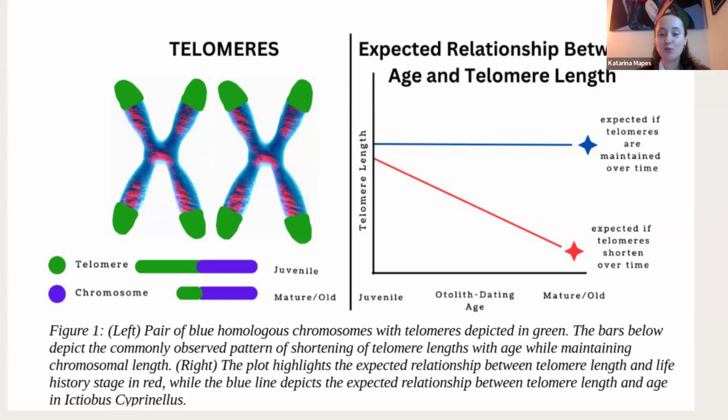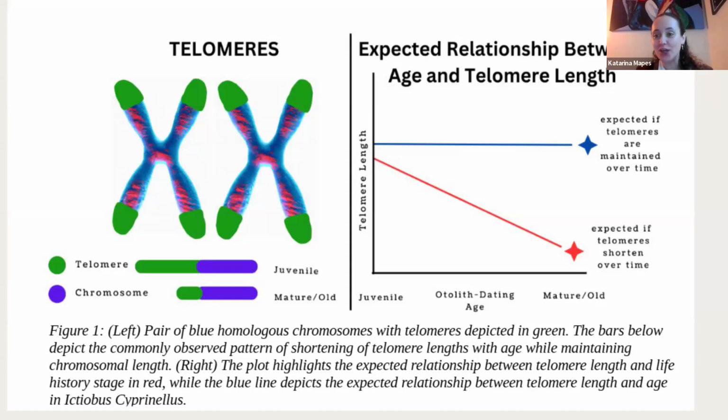But there are actually some species where we're finding different patterns and they're displaying extraordinarily long lifespans. As you can see on this chart, we would expect a regular mammal who's following these patterns, like humans, for their telomeres to degrade over time, while their chromosomal length remains consistent. But in some species, we're finding that they're maintaining their telomere lengths over time, which is indicative of healthy aging in adult stem cell compartments.